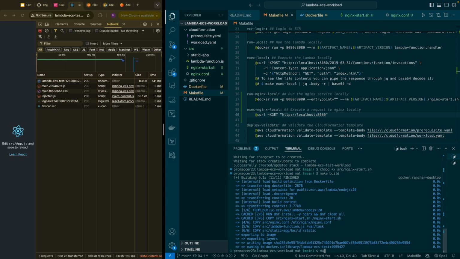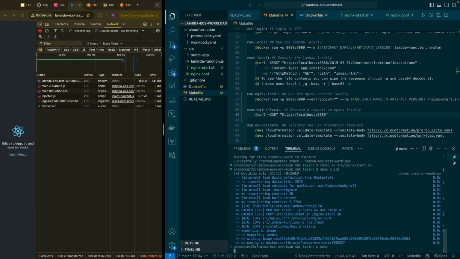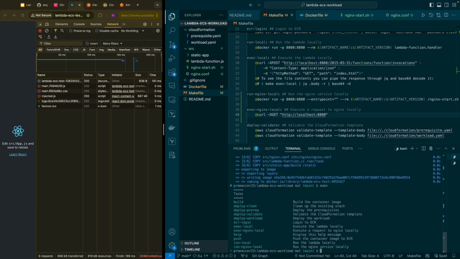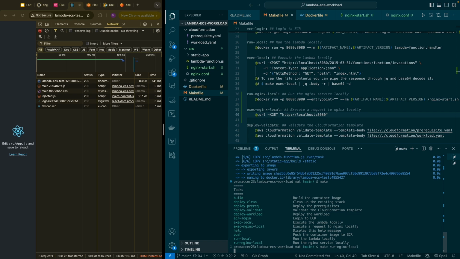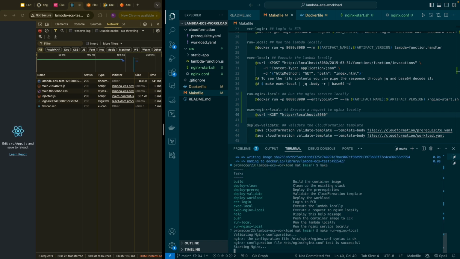So let's have a look at our makefile. Okay, so we can see we've got our new Nginx commands in there. So let's run locally. And you can see our message, starting Nginx, and it looks like our config was created successfully.